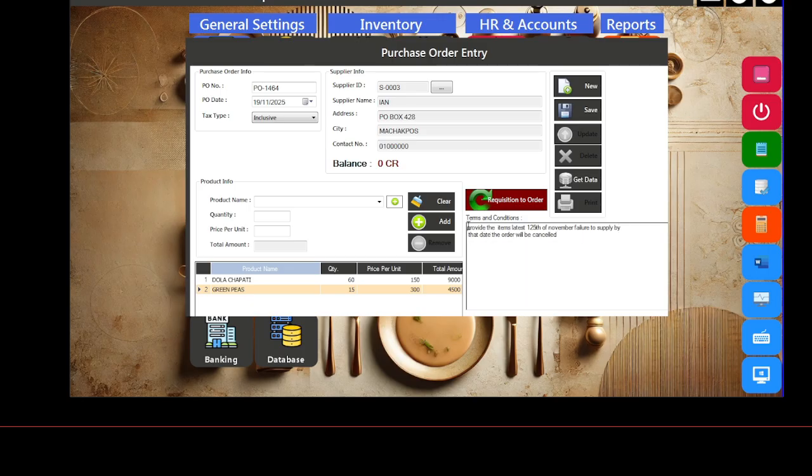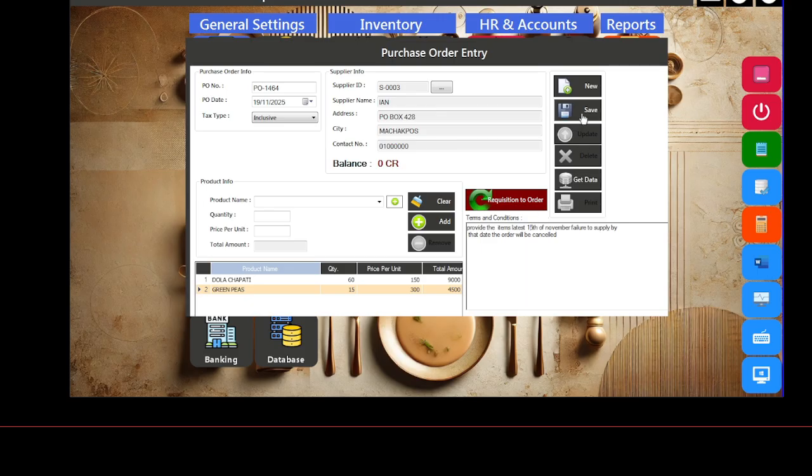You can see, provide the item's latest 15th of November. Failure to supply by that date, the order will be cancelled. That's your terms and condition under that purchase order.